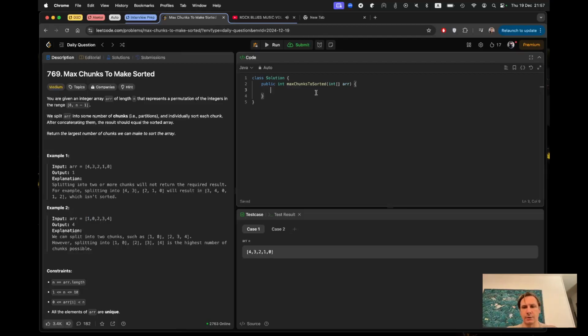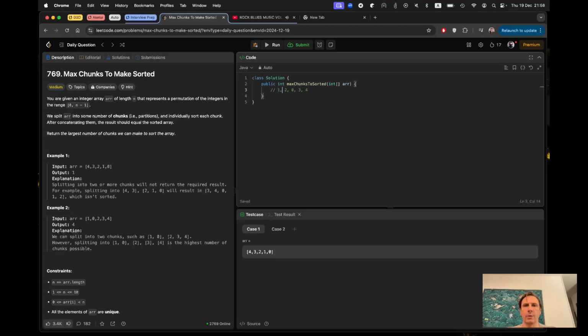So let's do another example. So 1 2 0 3 4. We can't sort this part because the place for this element is here. So we can sort this part, we can sort this part, we can sort this part.